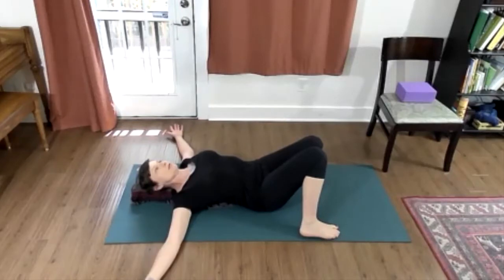And then arms open wide, like you're gonna give someone a hug. Big extension of the arms left and right. Soften your gaze or close your eyes and just check in. How are you? How are you doing?